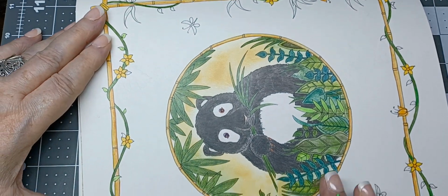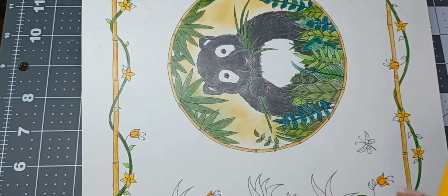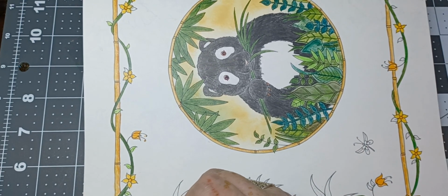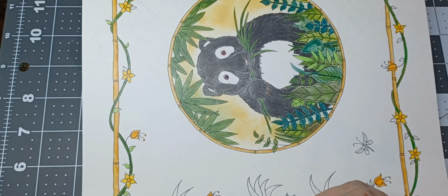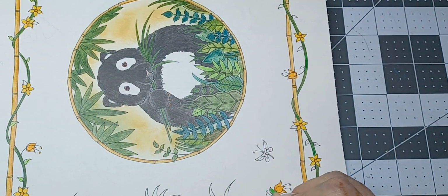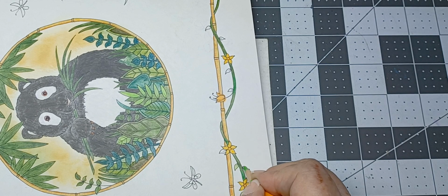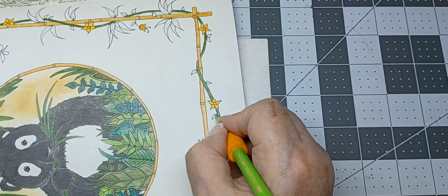Oops, we missed a flower here. You're important, little flower. Sorry. Because that's going to blend in with the colors on the other side, these light leaves. You can take more time and put a couple of colors into this if you want to.